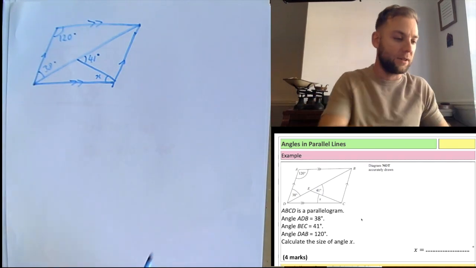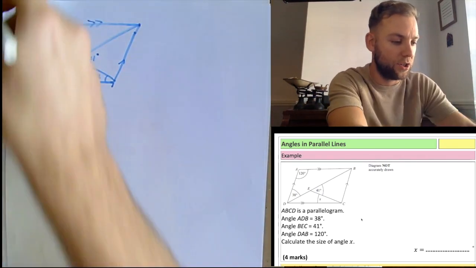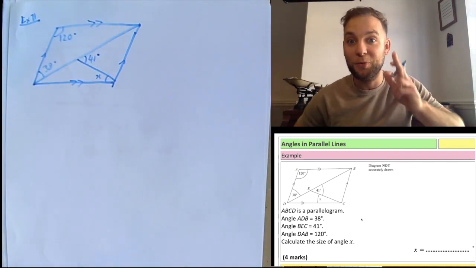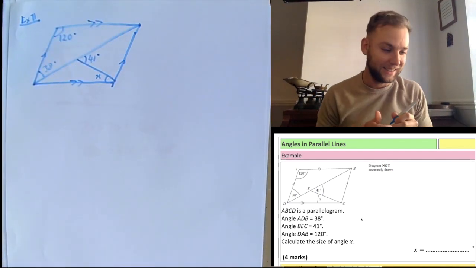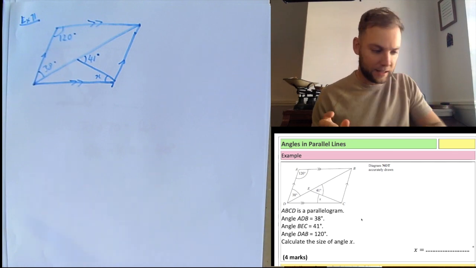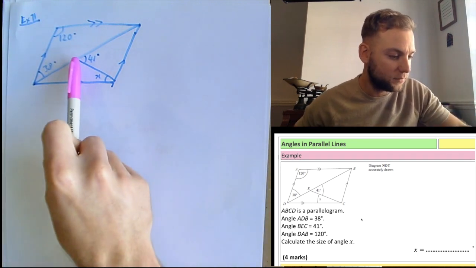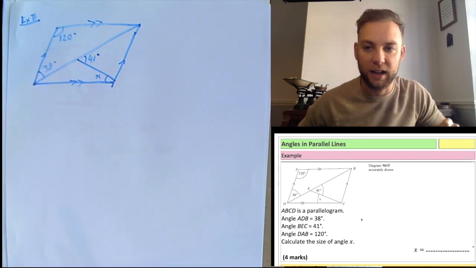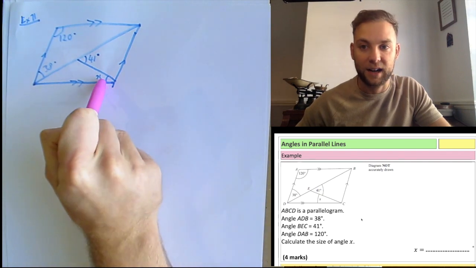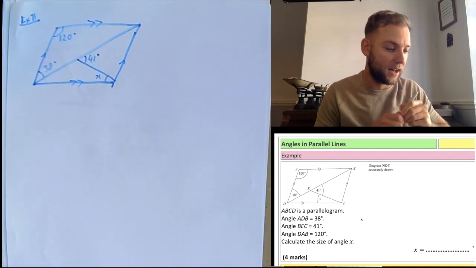So, where do I start with this? This one here is question example 11. Remember to make sure you're getting this down in your notes. The only way to learn maths is to do it, okay? So, let's have a little think. Now, the first thing I'm going to spot is if I find out the angles in this triangle here, then I can take away this one and this one from 180 to find x. Super. So, let's think about that then.